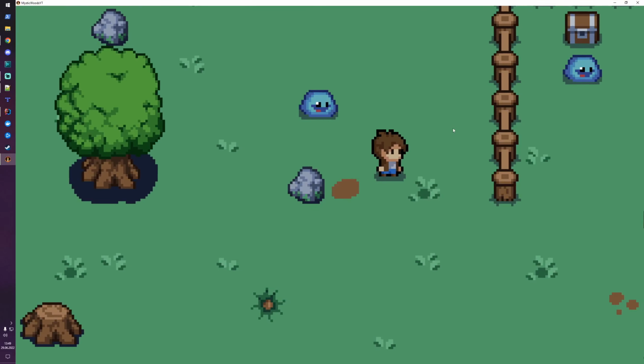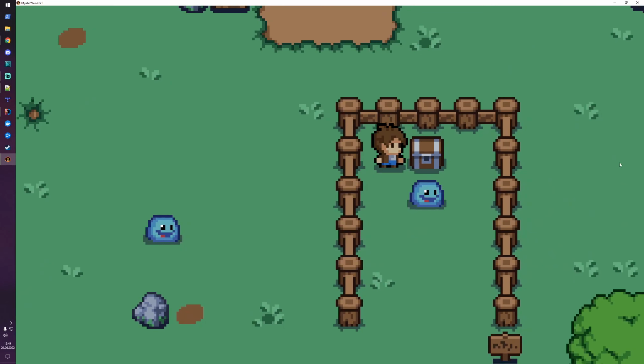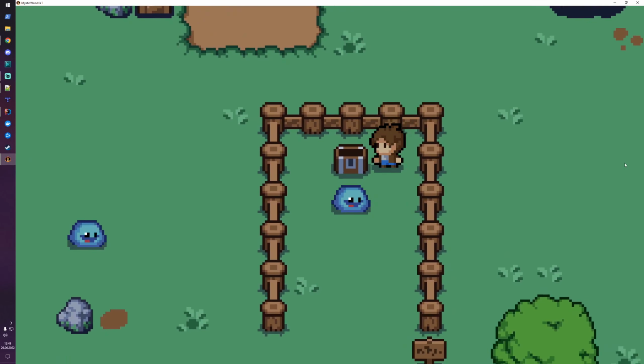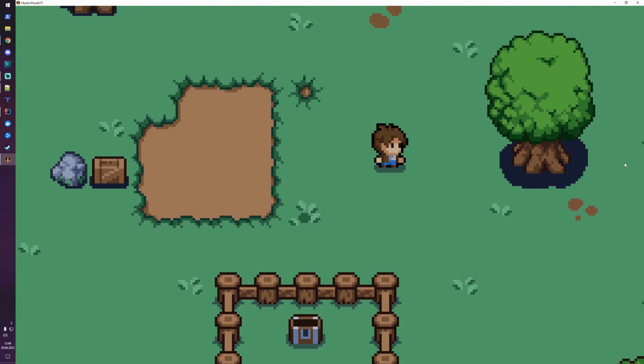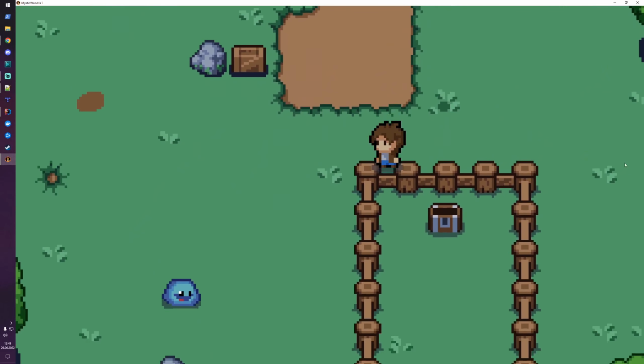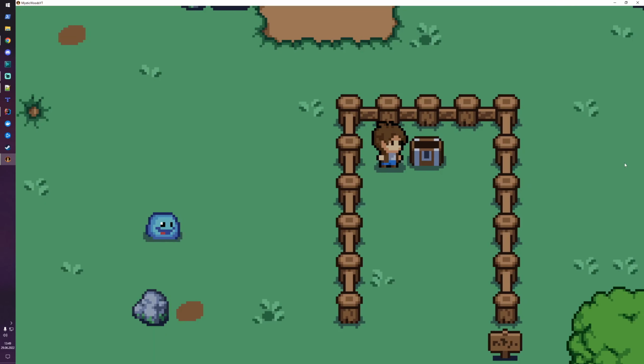Then let's go to a chest, and I'm afraid of pressing the attack button. Wow, it's working. I'm really impressed. I think it's the first time in a couple of parts that something is working on the first try. Okay, great. I can also spam the attack animation. You see there is no damage number popping up because this chest does not have a live component, so our floating text system also does not kick in. It does, of course, with the slimes, but not with the chest. And the chest is playing its open animation just once and then remains open.